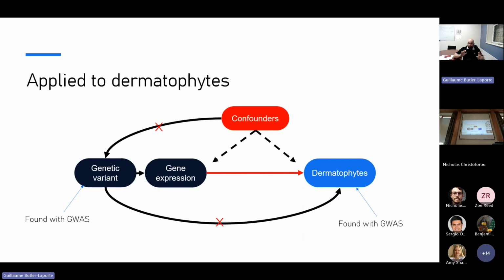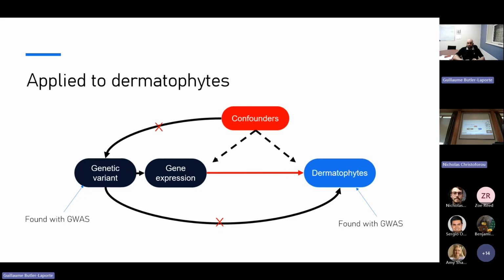And I'm not going to go through this in detail, but it is clear, I think, to anyone who's listened to everything I just said, that sometimes proving that there's no association between the genetic variants and the outcome, the dermatophyte, other than through the exposure gene expression, sometimes it's not that easy. But bear with me, at least for the purpose of this discussion. We tried our best to mitigate that. But yes, that is one of the major assumptions that we need to always check.